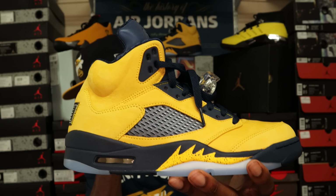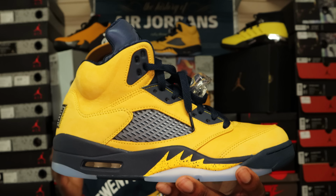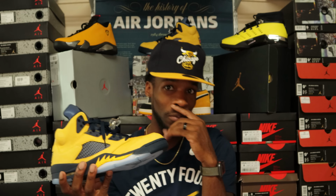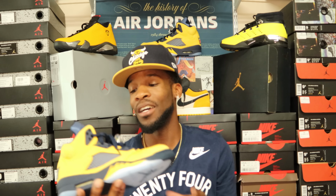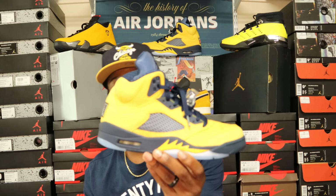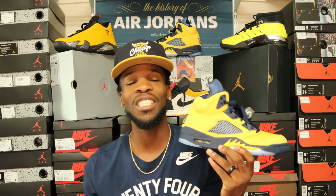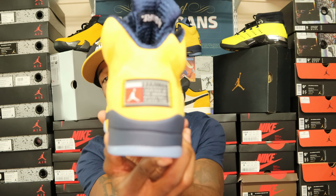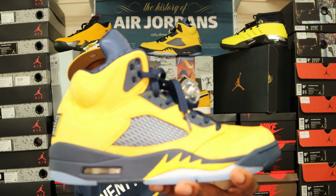But if y'all out here spending $190, $200, all this money on shoes very frequently, this might be a deal breaker for y'all. Let me give y'all an example. The Reflections of a Champion pack, I feel like that wasn't worth the money. Honest opinion. Because there's nothing really special about it except for a whole 3M shoe. 3M material is not that expensive for them to jack that price up. But this, I mean, it might not be that expensive to make this type of shoe, but it's the difference of this shoe. On those Reflections of a Champion packs, you just had a Jordan 6, a Jordan 7, and a Jordan 8. There was nothing different about it. This is a Jordan 5 with a little twist, with your little tag on the back, and just this colorway.